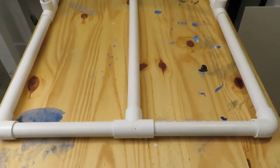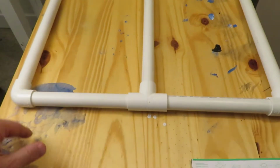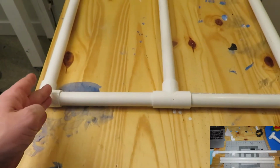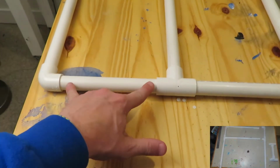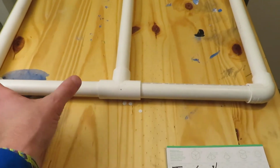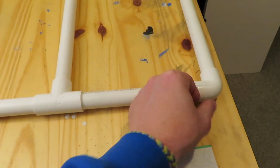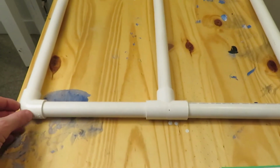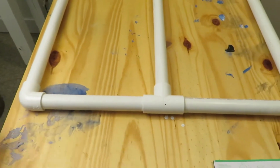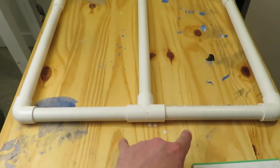So your first thing that you need to do is make your cuts. And so if I know that I want to be 22 inches across, because my table is 24 inches and I wanted it to fit and not fall off, and I know that these PVC pieces fit in about a 1/2 inch, so I have cut a 9-inch piece and another 9-inch piece right here. And then that gives me right here an extra inch, 1/2 inch, 1/2 inch, 1/2 inch, 1/2 inch. Okay, and I know just with the bend there, it gives me a little extra buffer in terms of, that puts me at 20 inches, and there's probably about another inch or so just on the corners. So that puts me right at 22. So 9 and 9 right here. So you're gonna need 4 of those pieces.